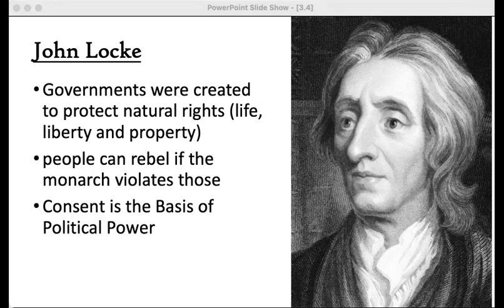But when the government violates those powers, when the government starts taking away our natural rights, then people can rebel, right? So if the government all of a sudden starts purging anyone who disagrees with them, like Stalin did in the early days of the Soviet Union, Locke would say that the Russians had the right to rebel against that government. Or if the government starts taking away your liberty, saying that you can only go from here to here, or starts taking away your property. So therefore, the basis of political power rests with the people, right? The government only has the power that we give it. And at any point, the people can remove that power by overthrowing the government.